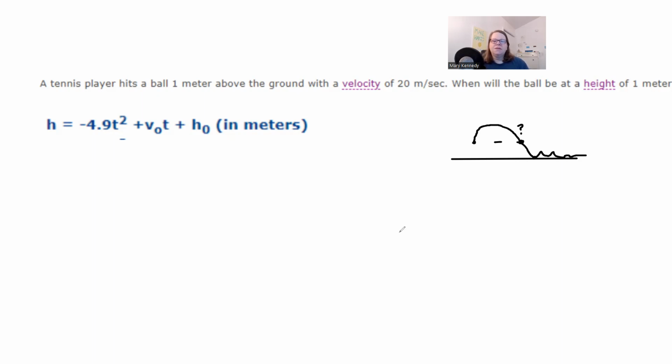So if we think about this in terms of, if this is our x-axis here, and if this is our y-axis here, then this is the time. So at 0, it is 1 meter off the ground. So this is the height. And the question is, what's the time going to be when it's 1 meter off the ground again? So that helps me to think through a problem. I'm giving you a visual, and I'm trying to show it to you on even an XY graph just to kind of see that as well.